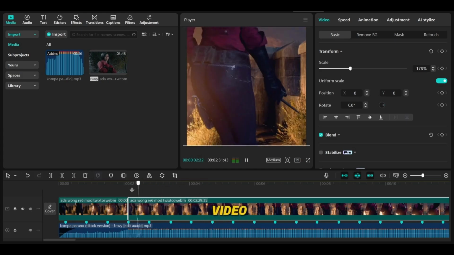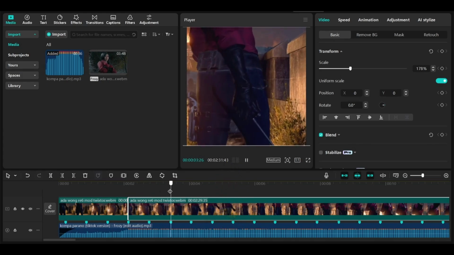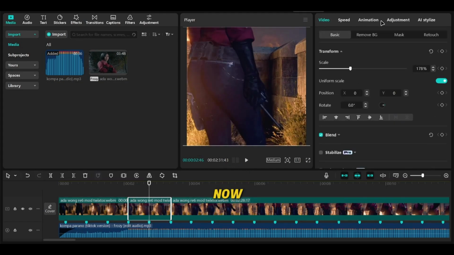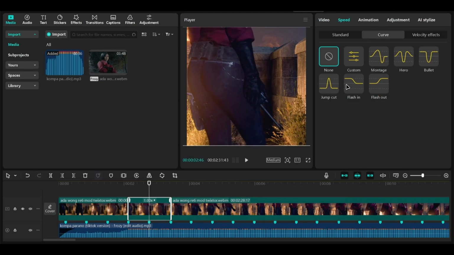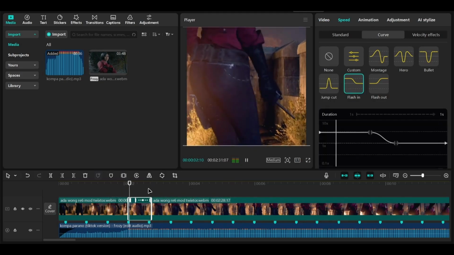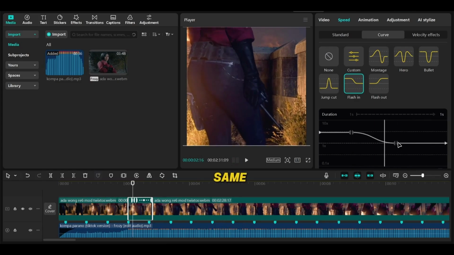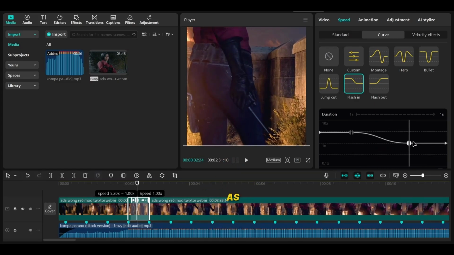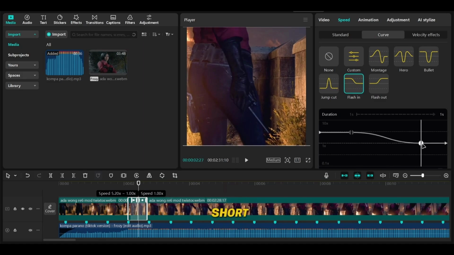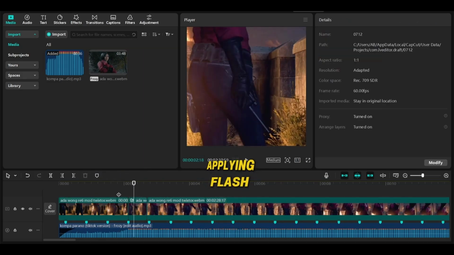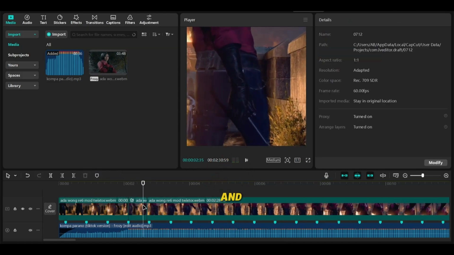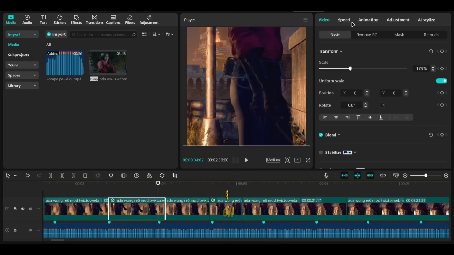I'll split my video here, and then after skipping one beat, I'll split it again so we have a shorter clip. Now here we will apply the curve. Now this is done, I will do the same process on the remaining clips as well: trimming it into short parts, applying the flash-in curve on the right beat, and adjusting the markers later on.